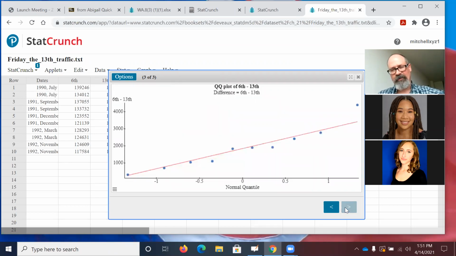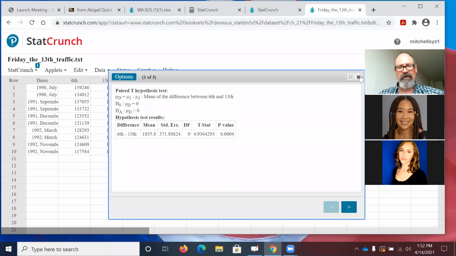The QQ plot is basically telling you the same information. The sample looks okay, looks basically normal. There's some weird thing up here, down here, but that's not unusual for this type of thing. So at least that part's okay.